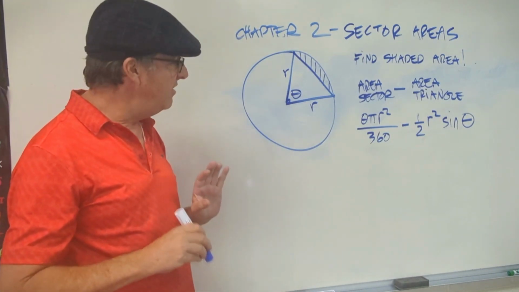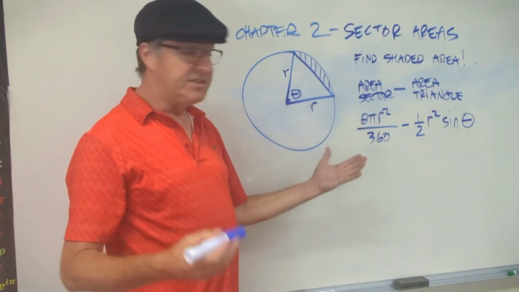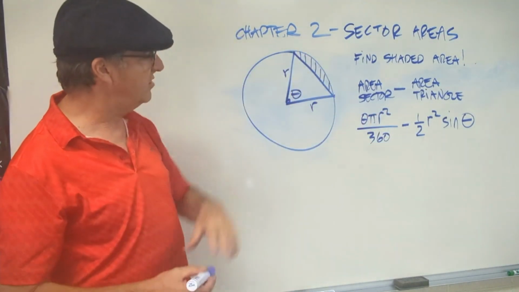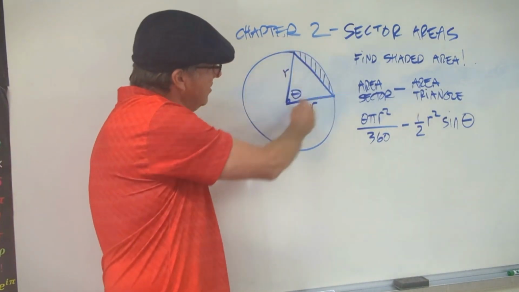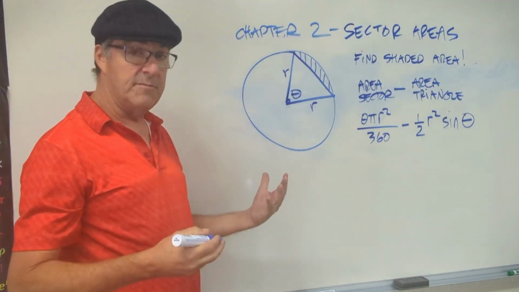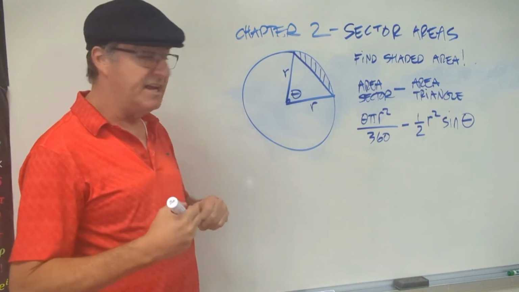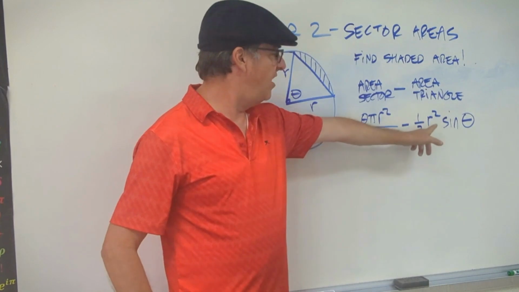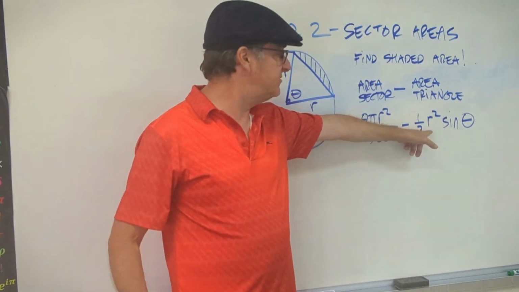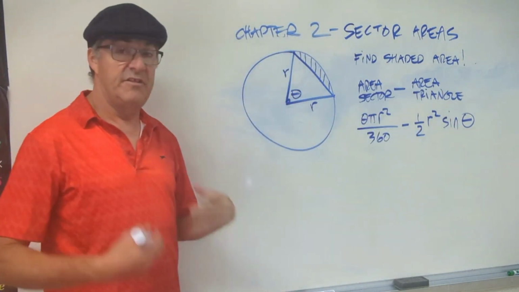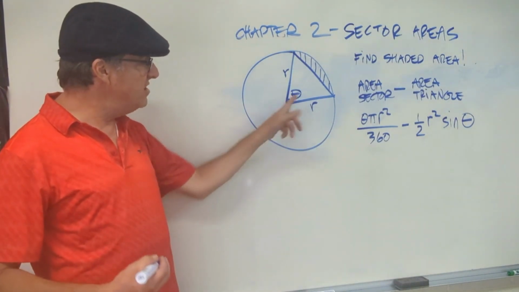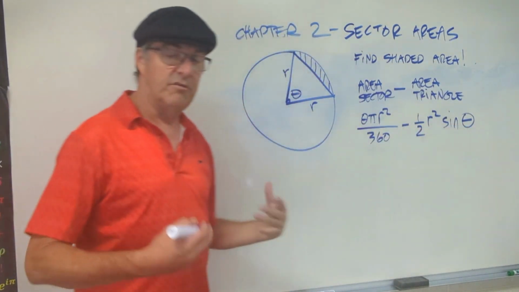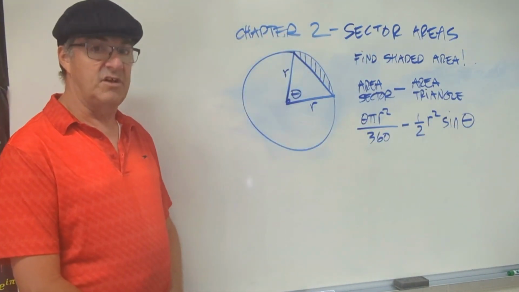So let's break that down. Sector area from the last board is just theta pi r squared over 360. So that gives us the whole sector. Now taking a look at this little triangle in here, we have our area formula, which is 1/2 bc sine A. b and c are both r, so I have 1/2 r squared, because it's just r times r, times sine of theta, the angle that's between them. So if I know theta and r, then the area of the shaded region here is just this expression right there. And I know you did some problems like that in the homework.